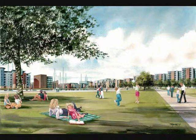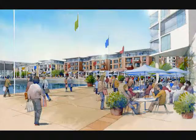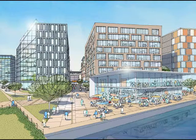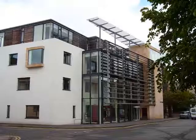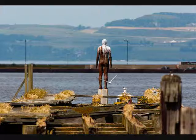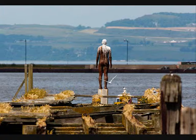Extending to 144 hectares, Forth Ports' development plans for Edinburgh's waterfront at Leith Docks will help create a world-class waterfront destination. It will be a major new driving force in the economies of the Edinburgh region and of Scotland, with a choice of new housing, new businesses, industry, community facilities, open spaces and a diverse variety of leisure facilities, mainly based all around the water. The development has been planned as a sustainable community where people will want to live, work and play. So, this is Leith Docks, home to the UK's largest waterfront regeneration project.